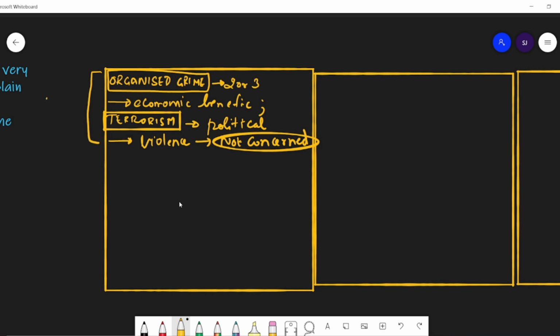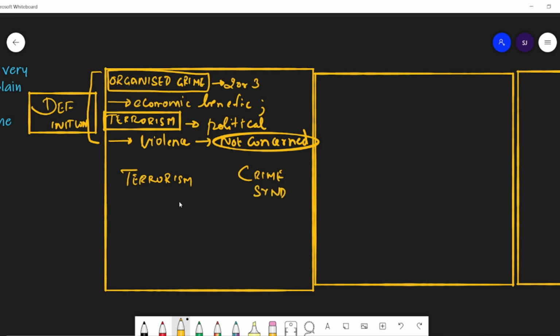After this, the point is that you have to establish the definition very well, and this definition forms a very important part of answer writing. When you are done with that, next you have to give one small picture, in the sense that the question says terrorism is aided by these crime syndicates, which are there in the soil of India or outside also. So you have to talk about how this is done. You will talk about the full answer, but give one small picture.